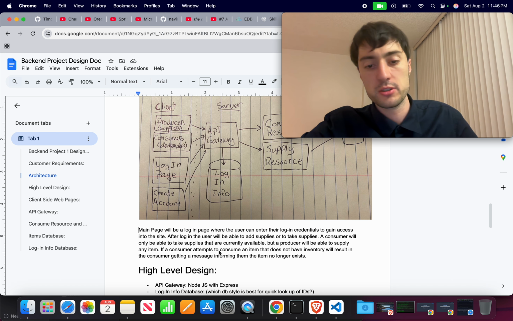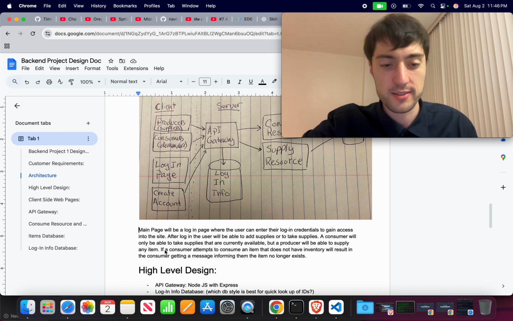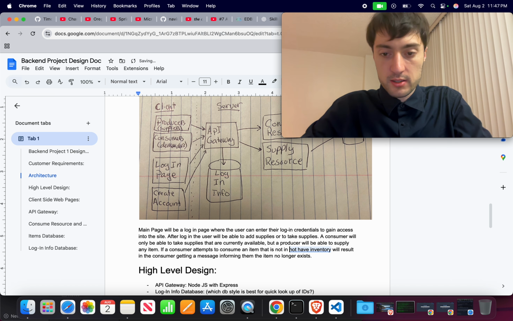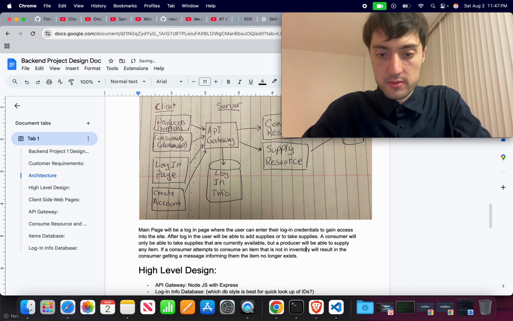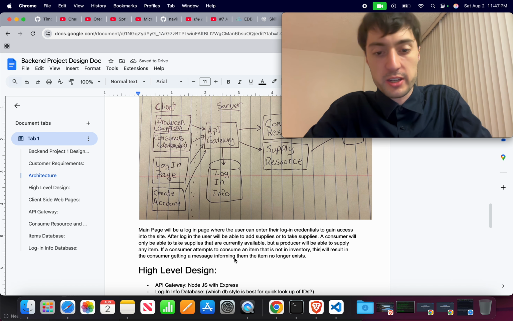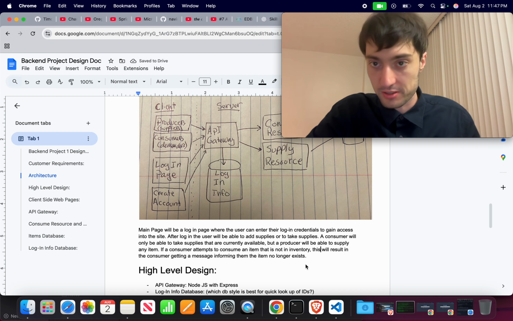If a consumer attempts to consume an item that is not in inventory, this will result in the consumer getting a message informing them that the item no longer exists.